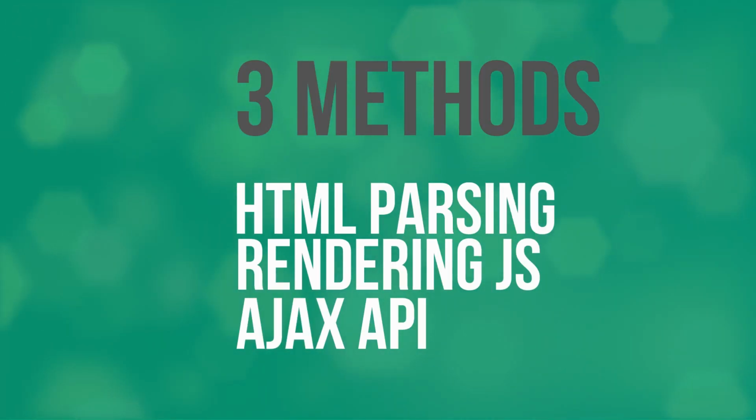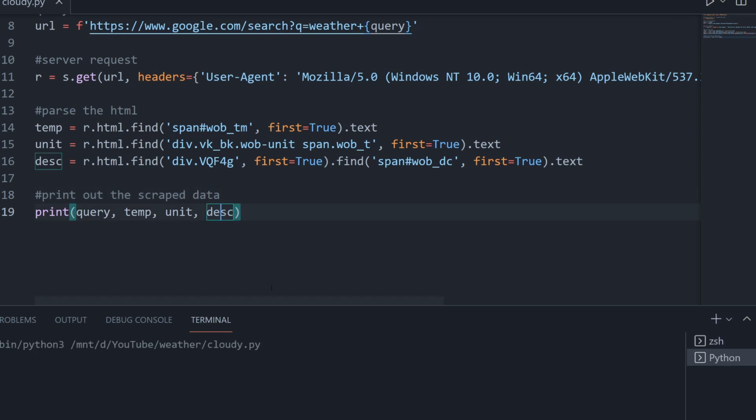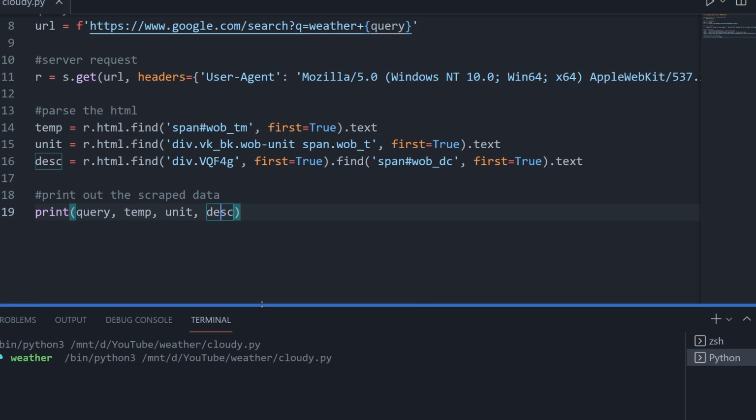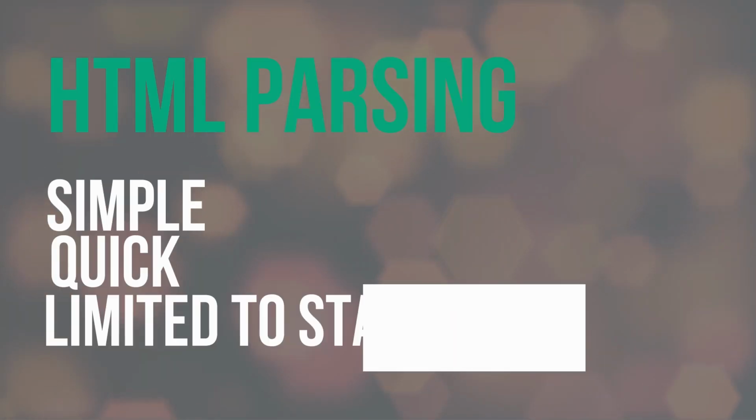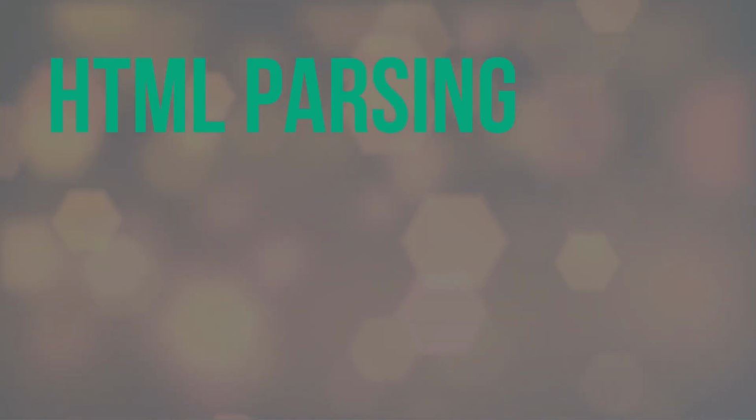To follow on from the three main steps, there are also three main methods of scraping data from a site. The first one is possibly the most simple and the most basic, and it still works in a lot of cases. You'll be surprised how often you'll find sites that are basically still just HTML that you can request from the server and parse to get the information that you need. Even though JavaScript is really common on the web, a lot of sites still use static HTML for good reason.